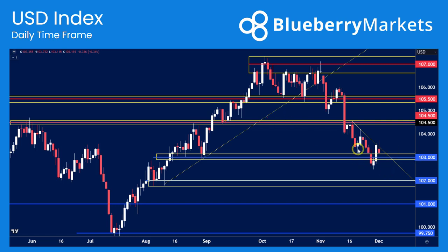Moving on to the US dollar index. We've actually had a little bit more of a bullish week — it was a mixed week for the US dollar. We started off with a bit of downside, finished with a couple of days of rallying, and then again a little bit lower. From a weekly point of view it looks a bit mixed. We are at support at the 103 handle, and price is technically trading above that at the moment, so there is still some opportunity to see the dollar continue to push higher. I've just put a minor trendline resistance on there, and if price trades above that it would signal to me that buyers are stepping back into the US dollar.